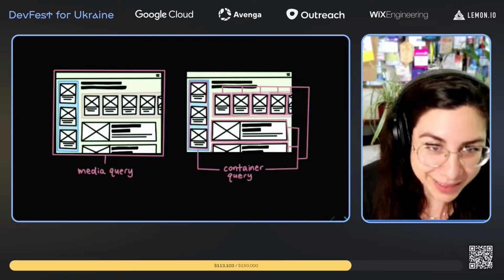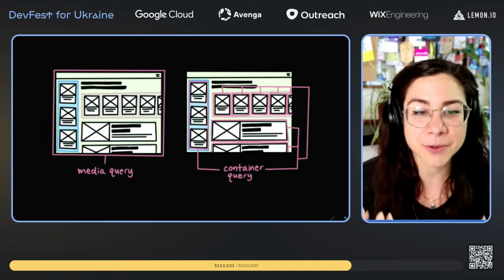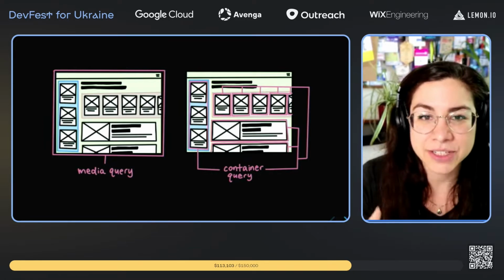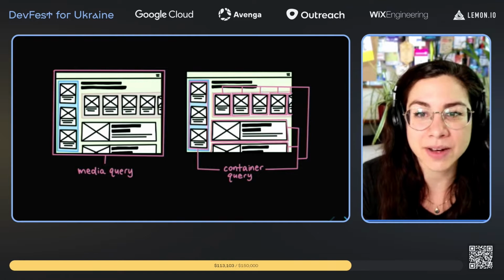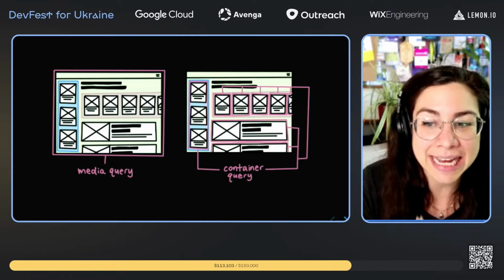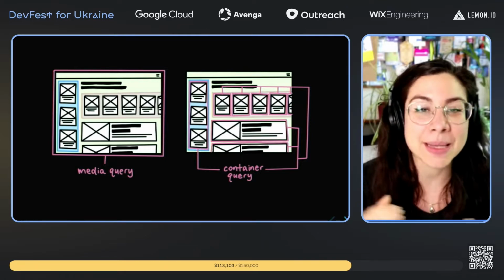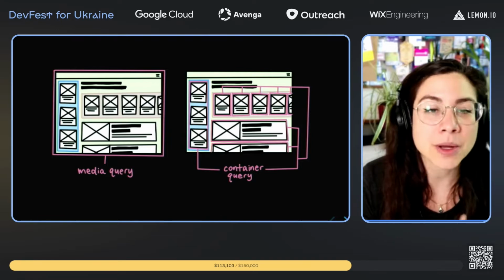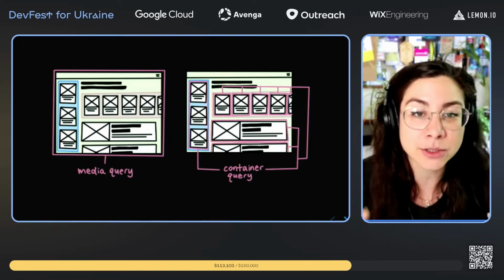So what is a container query? A container query lets you as a user actually query and adjust styles based on any parent inside of a page. This is a big change from what we have to do today with something like media queries, where we only have one input, and that's the global viewport.